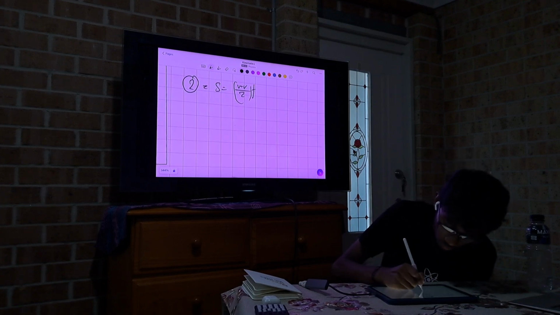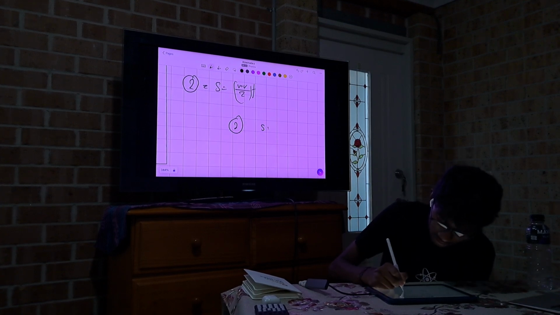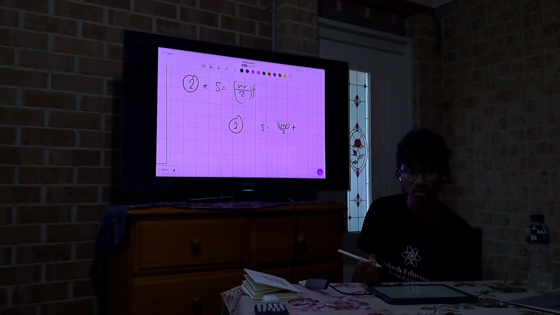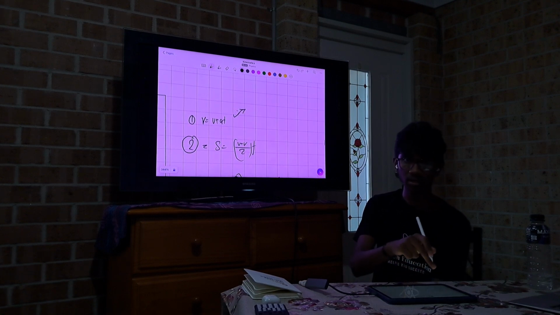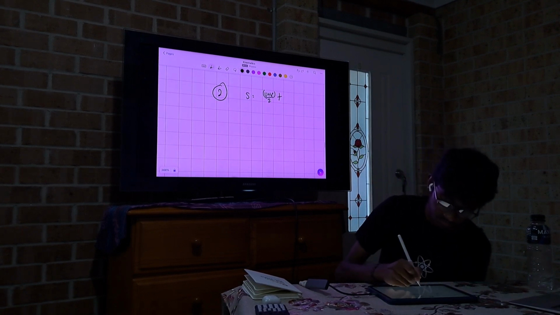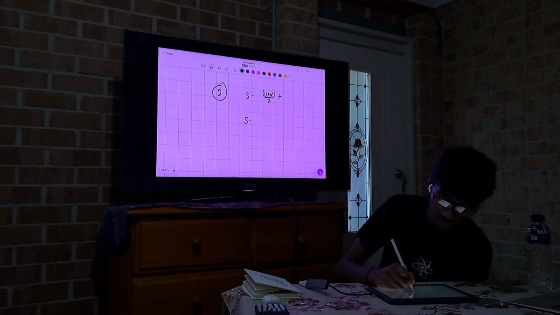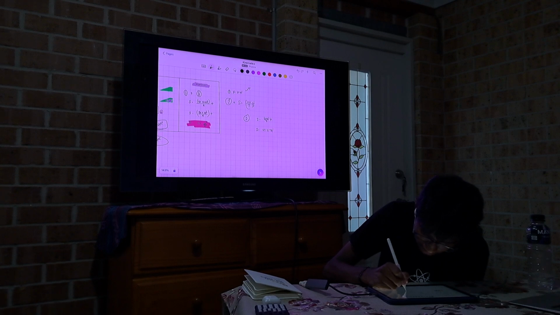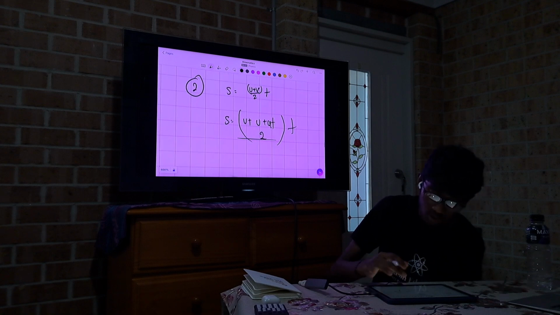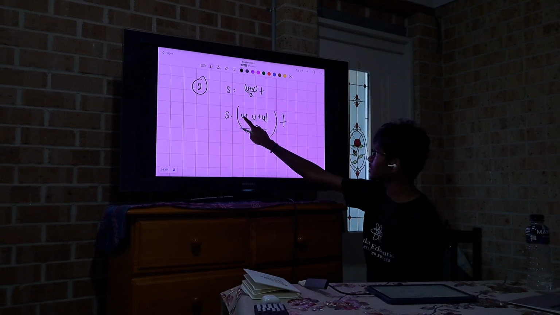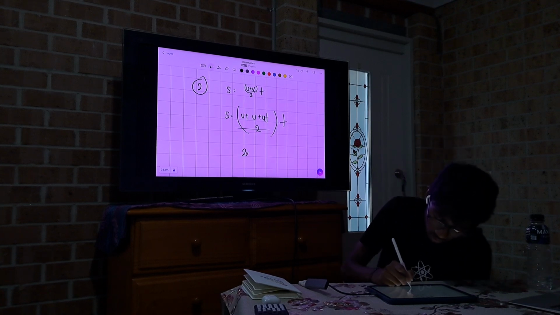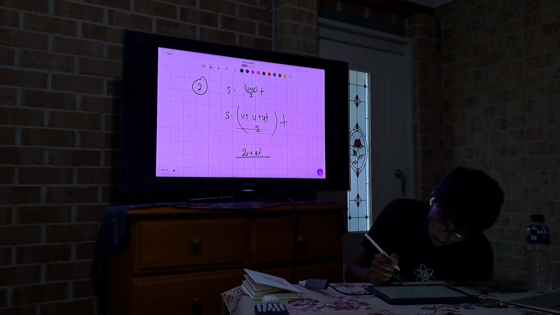Let's write equation 2 more clearly now. s is equal to u plus v on 2 times t. So what's v again? We know v to be u plus at. So s is equal to u plus, what's v? v is equal to u plus at, u plus at whole thing over 2 times t. Okay, so what's this? We know this u plus u is equal to 2u plus at. So that's 2u plus at all over 2.